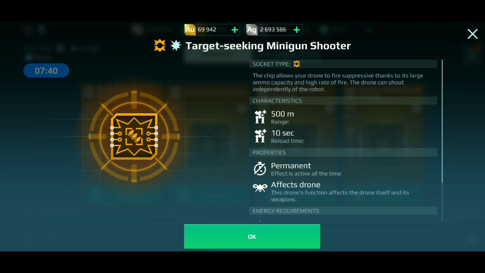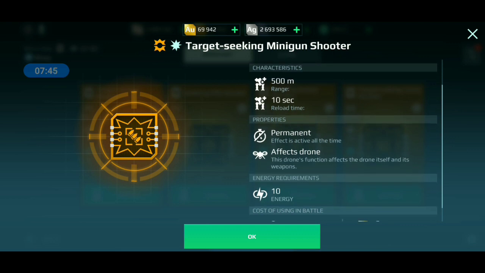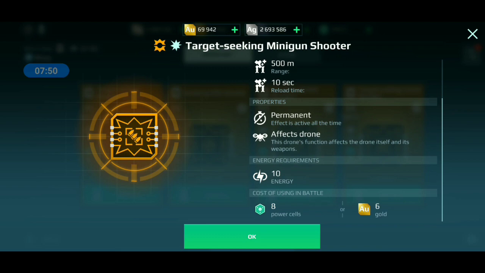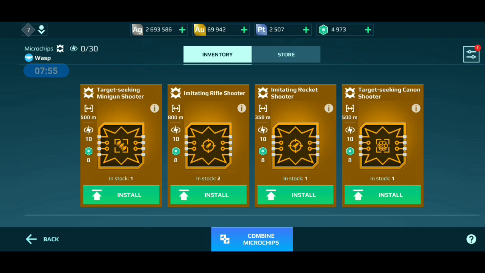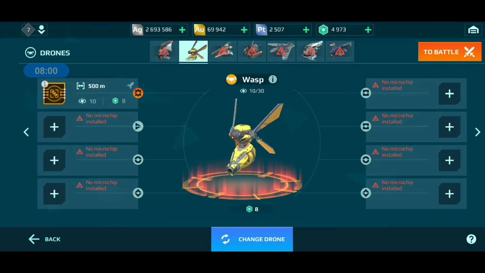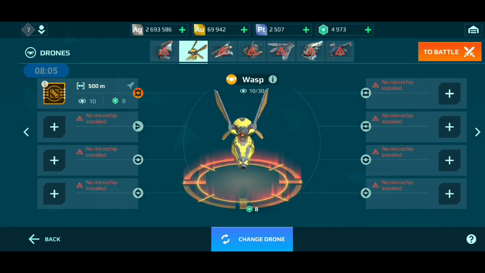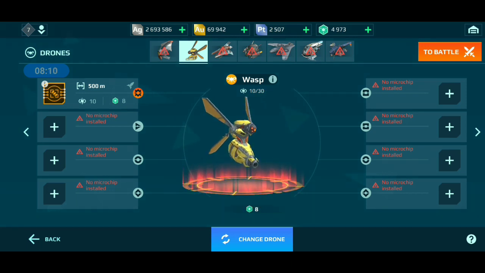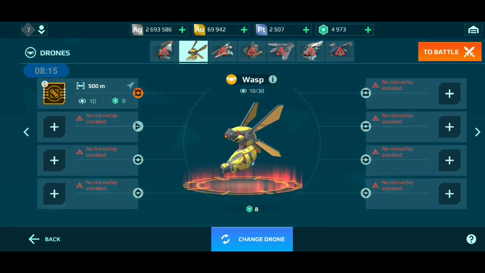This is the range and the reload time. It's permanent and it affects the drone. 10 energy requirement and a certain cost of using in battle. In terms of energy requirements, what it means is once you equip this microchip, your drone is going to register up here as having used 10 out of 30 possible energy. So you can't equip microchips that will take more than 30 energy from the Wasp. Although there's a certain microchip that can decrease the energy cost, but we'll get to that later.